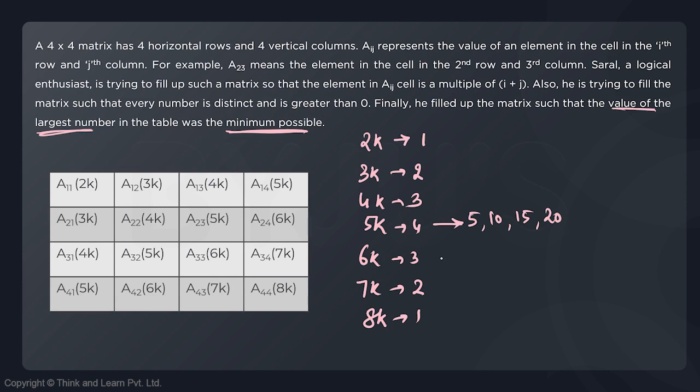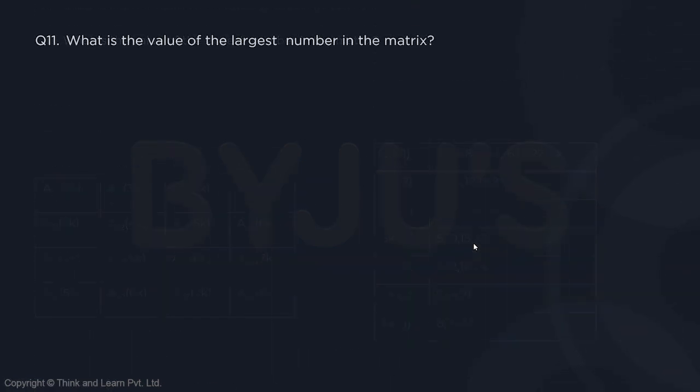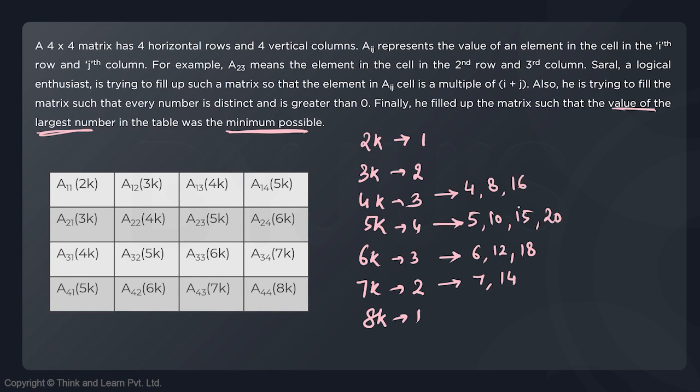If I look at the 3 multiples of 6, what are the 3 multiples of 6 that I can have? If I am trying not to go above 20, I can take 6, 12 and 18 over here. I hope you are getting my point. The 2 multiples of 7 that I can take, they can be 7 and 14. There are 3 multiples of 4 that I am looking for here. So I can take 4, I can take 8, but I can't take 12 because 12 is already taken by 6. So I can take 16 then. This is the minimum possible number of multiples that I am having till now.